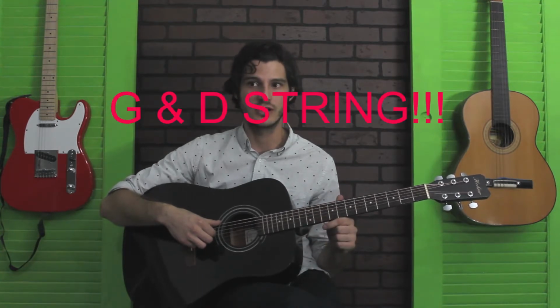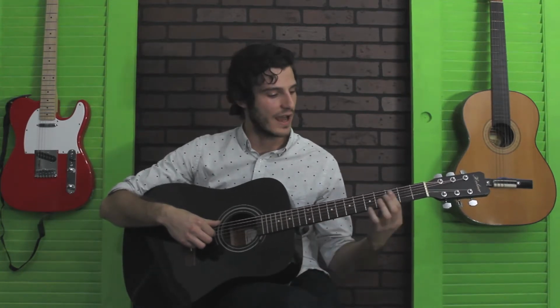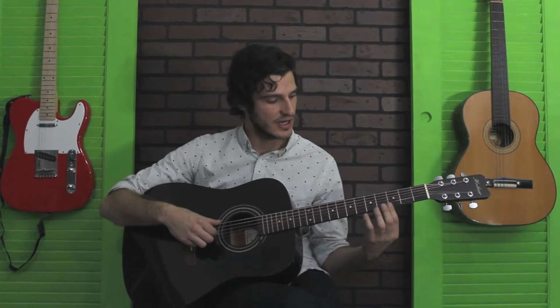Alright guys, so for level 3, it's going to be almost exactly the same as level 1, except instead of just playing our D string, we're going to add our G string as well. So we're going to be using the same frets and the same finger, our index finger, the whole way through, but we're adding that extra string. So check it out first.